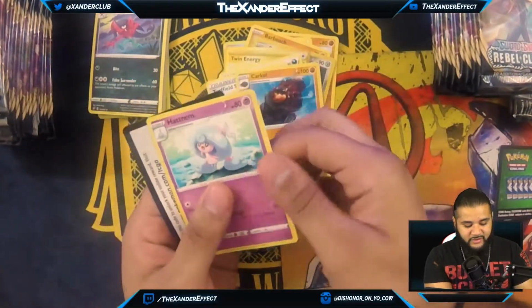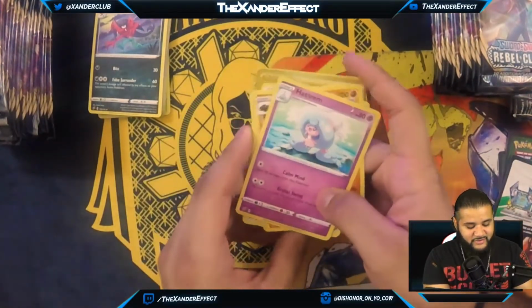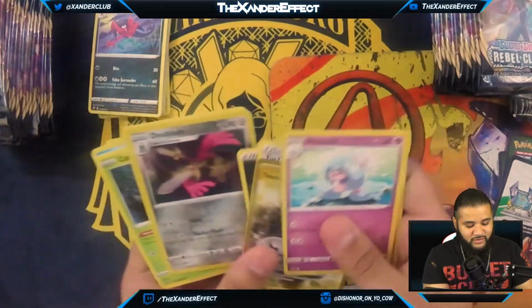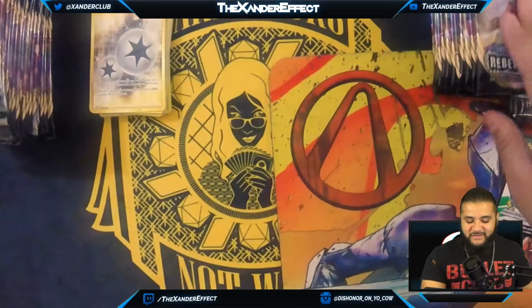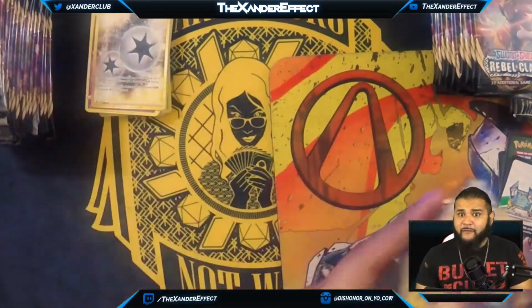Torkoal, Heatran, or Hatterene? Got some Hatterene? Hatterene? So far, Crown Jewel is this full art Twin Energy. I might look onto TCGplayer and see the value of these things, but this one is pretty sweet. I'm really happy with that. I'm very, very happy with that.